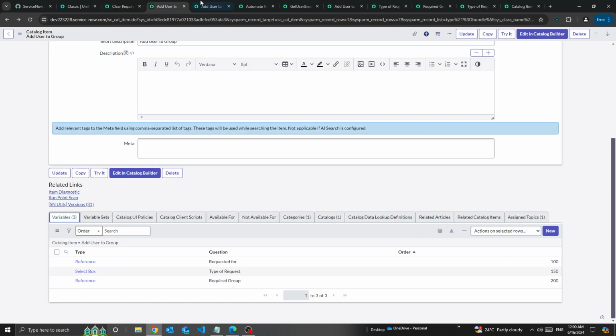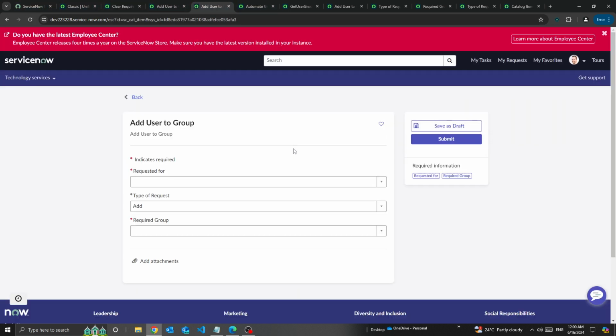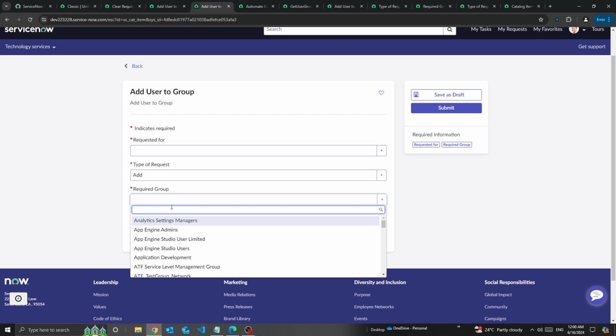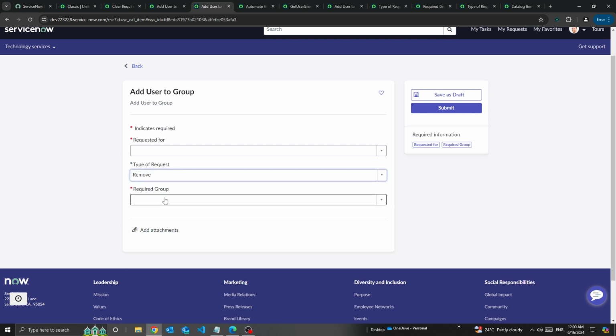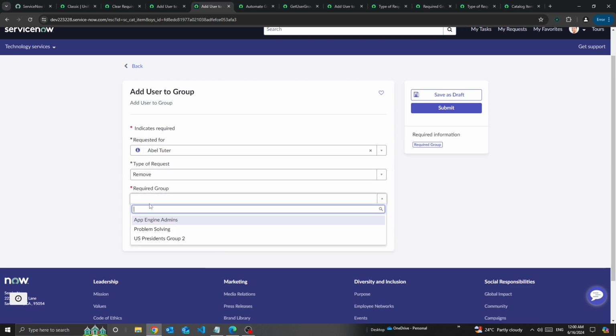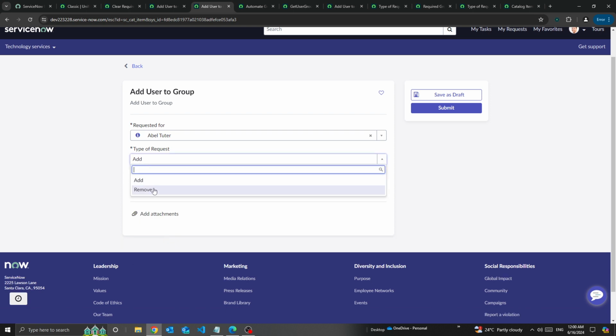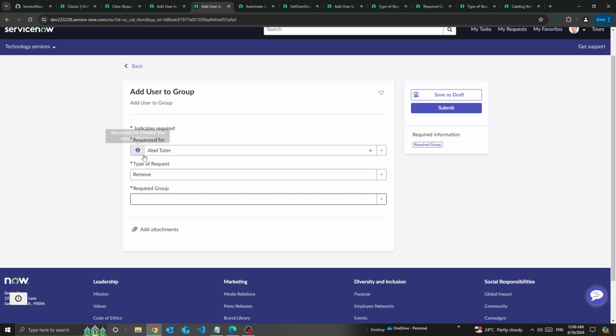And now if I go here and do a refresh like so, we can see that I'm going to select a required group, and if I select remove, it's empty. So it did clear itself, which is great. So now if I select Abel, I can see these three groups. I go to add, I select this, and now I'm like, let's try to reproduce that bug. Oh, I can't. The group actually disappeared. So that seemed to fix that, and we are ready for a test.